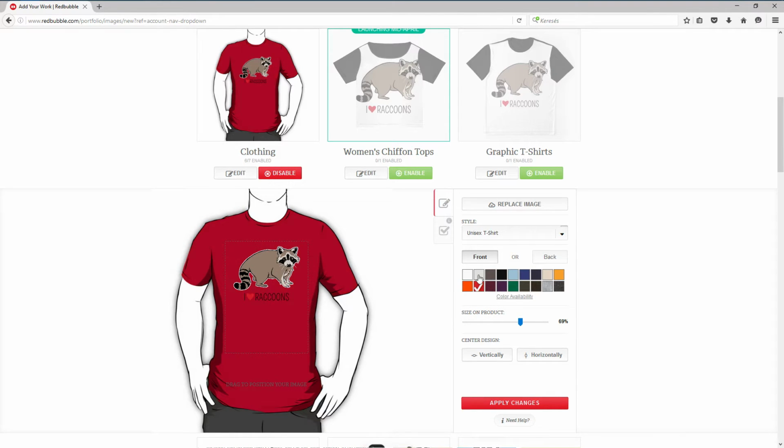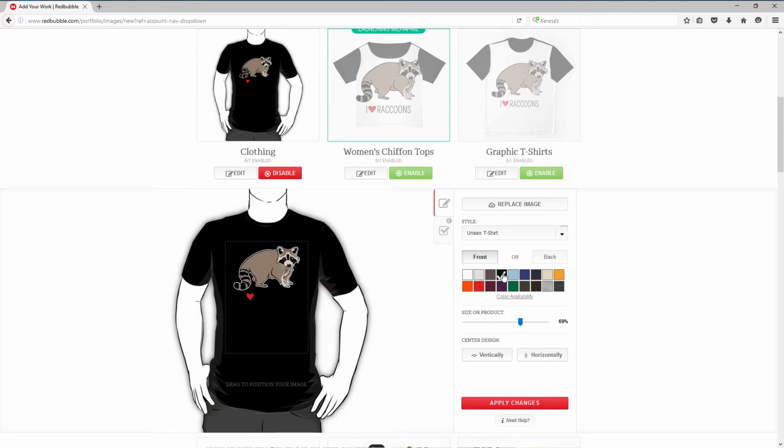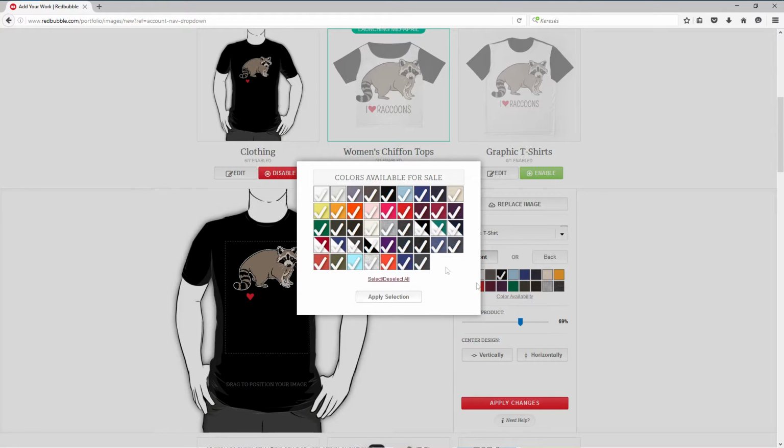Some colors fit well with your illustration, and some, as you can see here, will not work with your illustration. There is a color availability button here. If you click this, you can choose which colors to enable for the customers to choose from and which ones not to use.